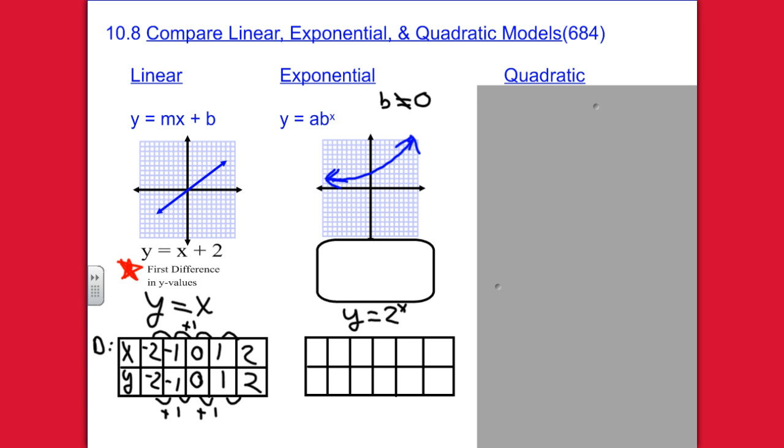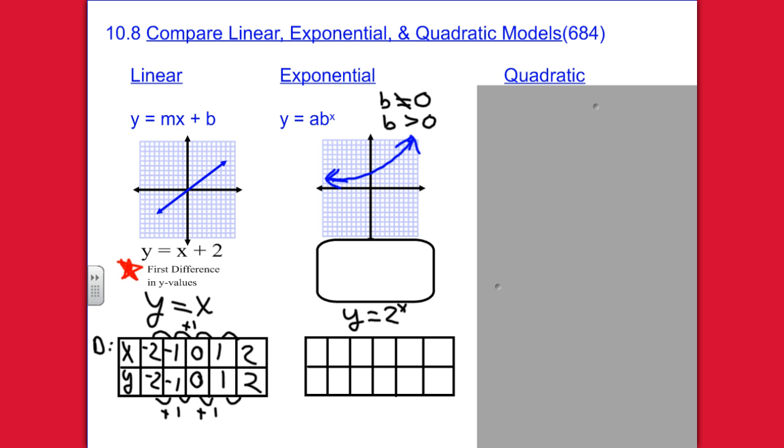What else may it not be? A negative. Remember what happened when we had a negative b? What is negative 2 to the first? Negative 2. But what is negative 2 to the second? Positive 4. Negative 2 to the third? Negative 8. So we're up and down and all over. Remember when we graphed that? We used the graphing calculator. So b needs to be greater than 0, and it may not equal 0. So we could just simply say greater than 0.